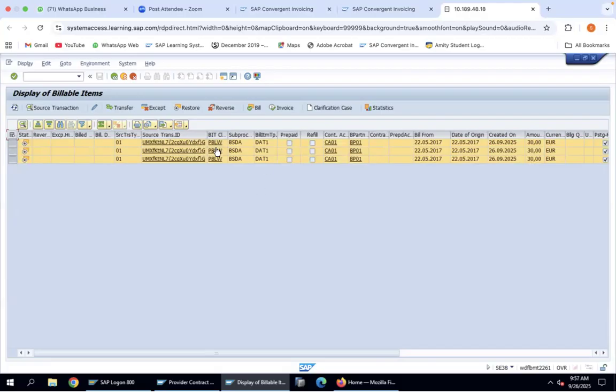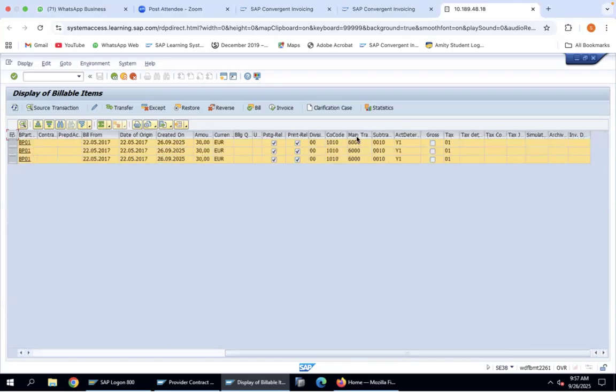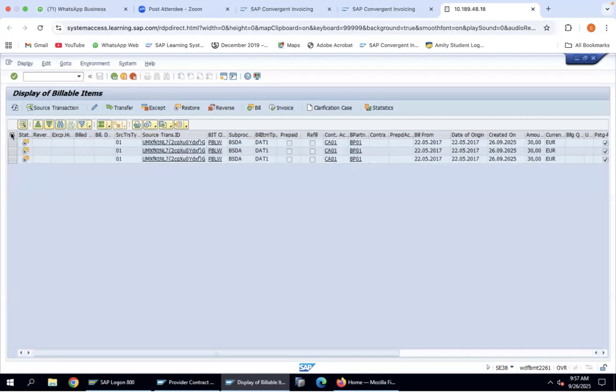Okay. You have to define a billable item class. You have to define the sub process. We have to define the billable item type. That is, what kind of charge is that? Is it a one-time charge, recurring charge, or usage charge? Along with that, we will discuss what my main transaction is, what my sub transaction is, and from where it is getting determined. Okay, all things we are going to discuss in very great detail, and we'll be doing our own configuration.